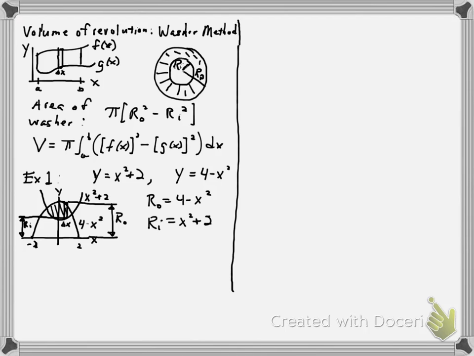I guess if we compute f of x squared, I'm going to compute some things outside of the integral. So f of x squared equals, in this case, our 4 minus x squared is f of x. If we square this, using FOIL, we get 16, and then there is a minus 8x squared, and then plus x to the fourth.